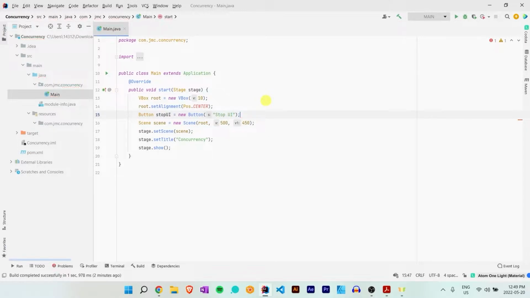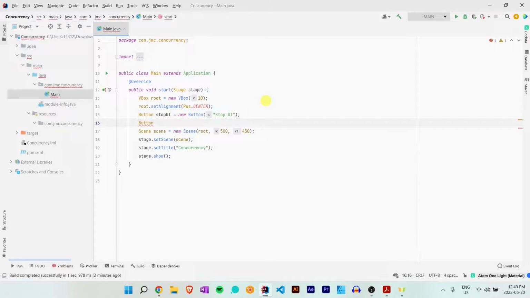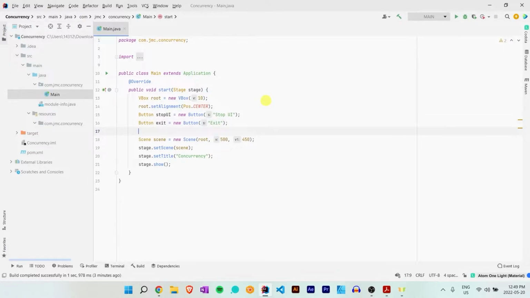This is the long running task that stops the user interface. Then I'll also create another button called an exit button, and it should say exit. Suppose the user wants to exit the application.